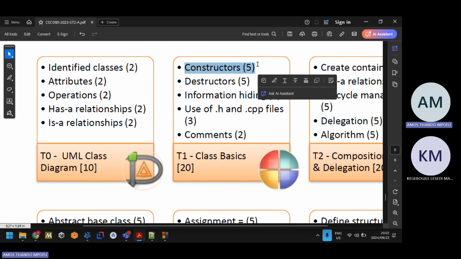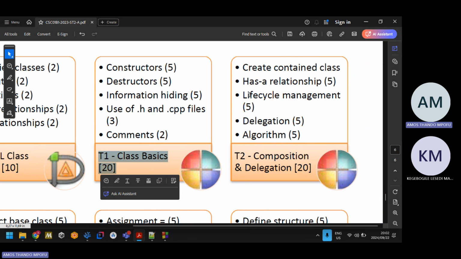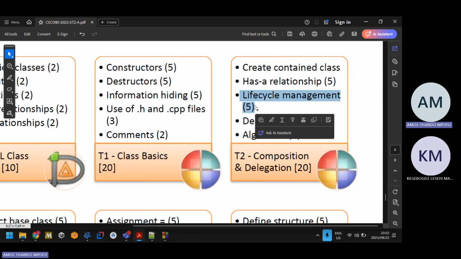You did create constructors, I mean, did create all of this. Information hiding, that's the same thing as private and all those things, and separating into a header file and a CPP file, that's also class, it's also technically information hiding. We did that. So let's just assume you got full marks here. So you're currently sitting around 30%. Life cycle management, those parts 5%, we're sitting at 35% now.